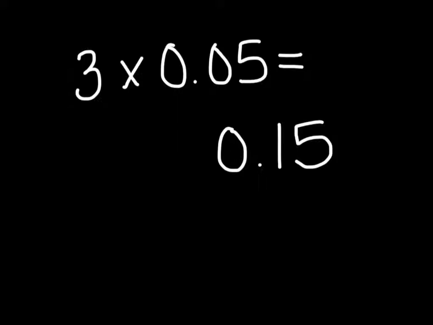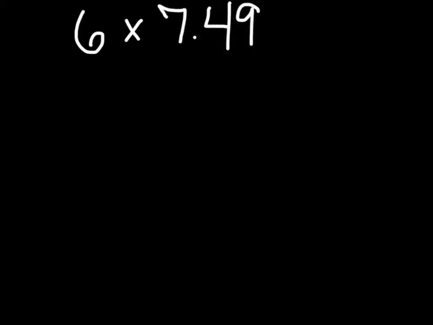Now I'm going to move on to another problem from our homework, problem 2B, and I'm going to show you using the area model for decimal multiplication. We're going to solve the problem 6 times 7 49/100ths. My first step in this problem is to create the area model, so I'm going to draw out my rectangle now.